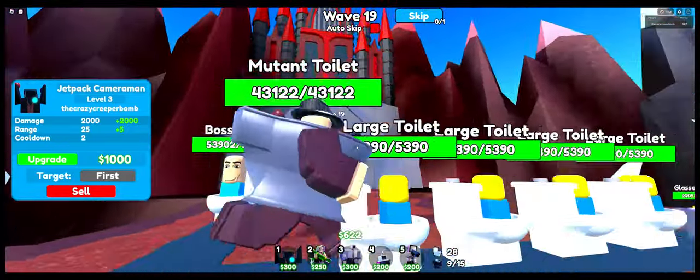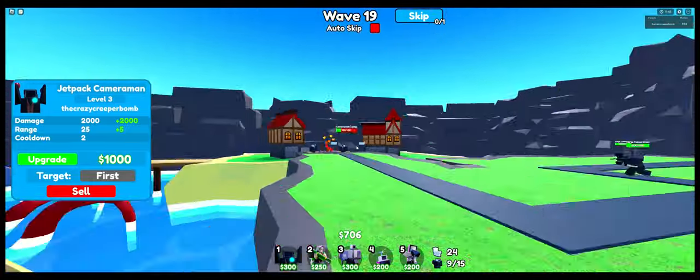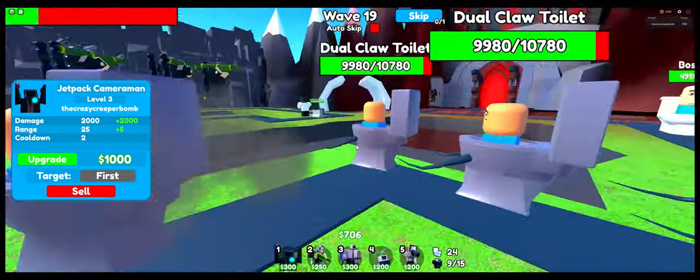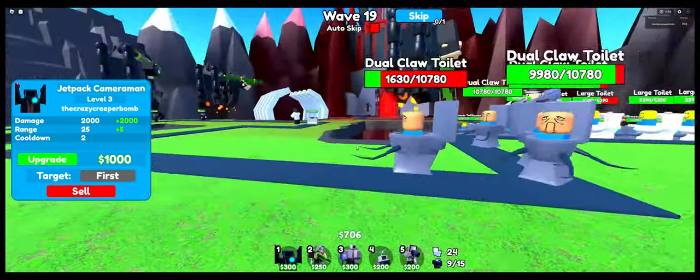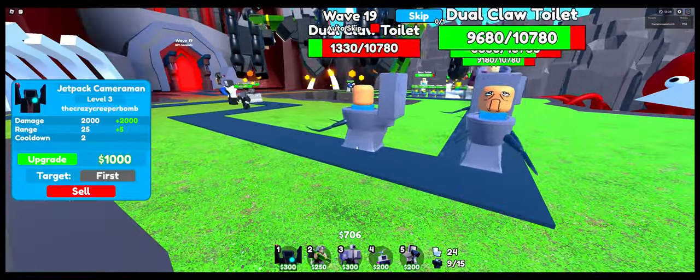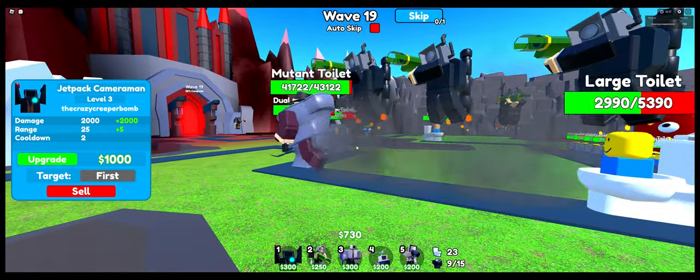Yeah, I heard this guy can, like, delete the whole entire health of that. Yeah, we're running at 100. So, and a boss toilet right at the end. So, mutant toilet, dual claws. We're not gonna beat this. Yeah, not doing any damage. Yeah, he put him to sleep. He's gonna put that one to sleep too. Yep, put that one to sleep too. Watch, just watch. Put that one to sleep too.